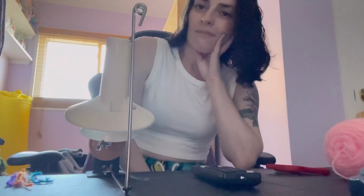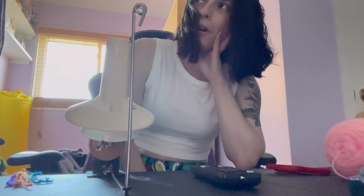Hopefully it isn't too bad. I'm also caking up yarn in the yarn loft in my office. So I'm going to do it all. I'm going to talk about that in just a second. Welcome to my office. Some of you recognize this, some of you don't. It's been messy in here for a couple weeks and now I decided to organize it.